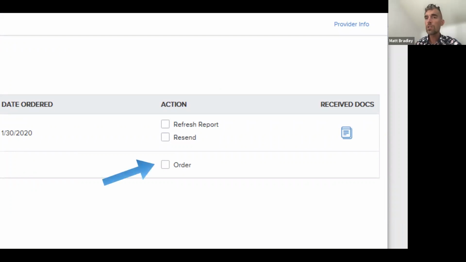And that will be the only option that you'll have for either ordering assets, income, or employment. If you haven't done anything, haven't sent the borrower anything, that is the only thing that you can do in terms of toggling through. If you have, obviously you can go and resend that email. Remember that whether you're dealing with assets, income, or employment, the email does have a link that expires within 72 hours. And so if the borrower hasn't interacted with the email at that point, that link will be no longer valid. You can also refresh the report, which we'll touch on momentarily, but that will allow you to order it from here.